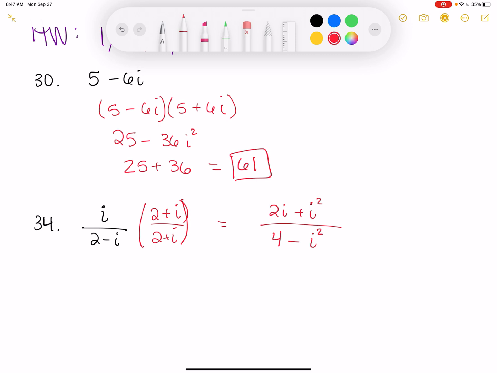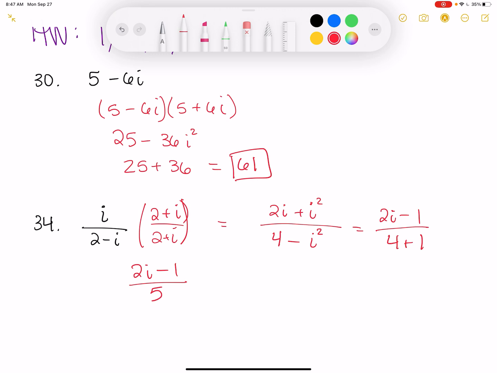Okay, 2i minus 1 over 4 minus i squared. And then you're like, wait, I thought i squared was negative 1. Wouldn't it be plus 1 then? No, the bottom. Sorry, the bottom's plus 1. Y'all, my brain and my words aren't connecting. And then it would be 5 on the bottom. Yes, we're going to end up with 5 on the bottom. Okay, well here, I'll just rewrite it first: 2i minus 1 over 5.